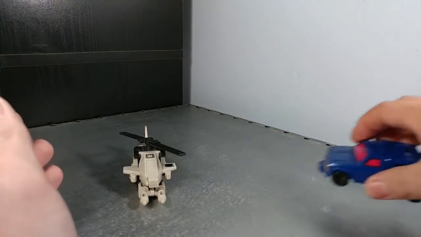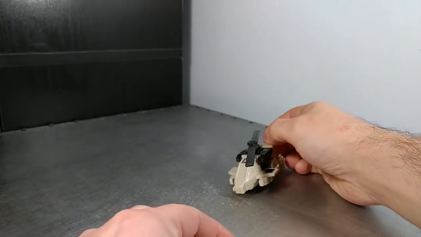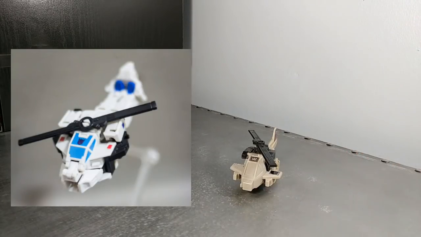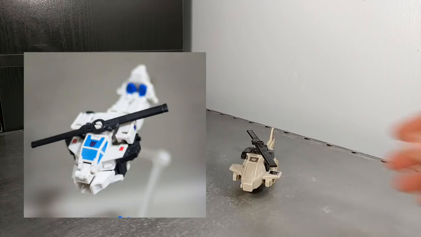So, we'll just look at his helicopter mode first, and yes, I have the only weapon this guy comes with attached to the inside, which you can detach. And then this is what will be known as Battleslash. Now, robot mode, I do like it. It's different. And like I said, with each of these characters having a robot mode, it's going to give them a little more creativity, a little more playability, a little more life, so you can do more things with them.